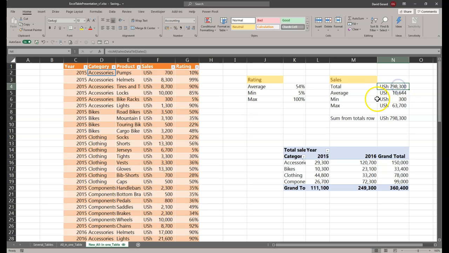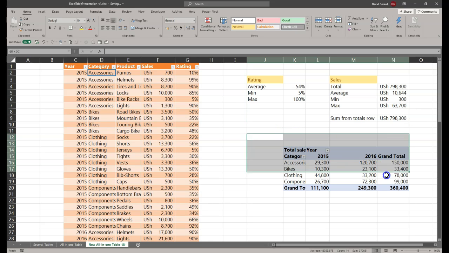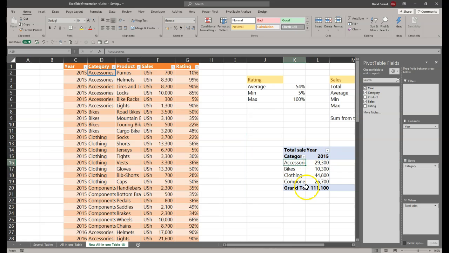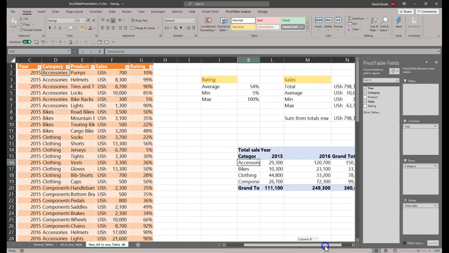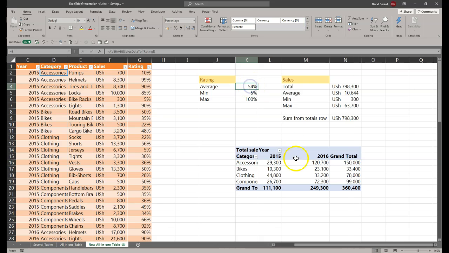Here we can see it has increased, it has changed, all those values have changed. What happened to our pivot table? Nothing has changed inside here, but we'll get back in a minute to that, because that also is going to be dynamic. So let's focus a little bit on the formulas that we have created.